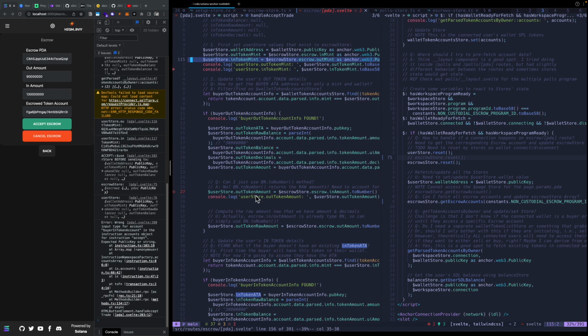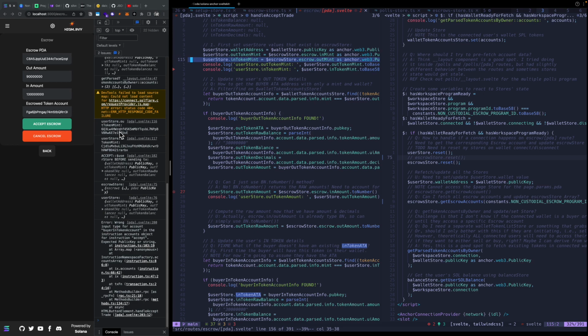Escrow out mint. Oh, sorry for that. Yeah, so we're trying to set the in token mint equal to the escrow out mint, which is a public key, right? So in token mint and out mint, that seems to be right.